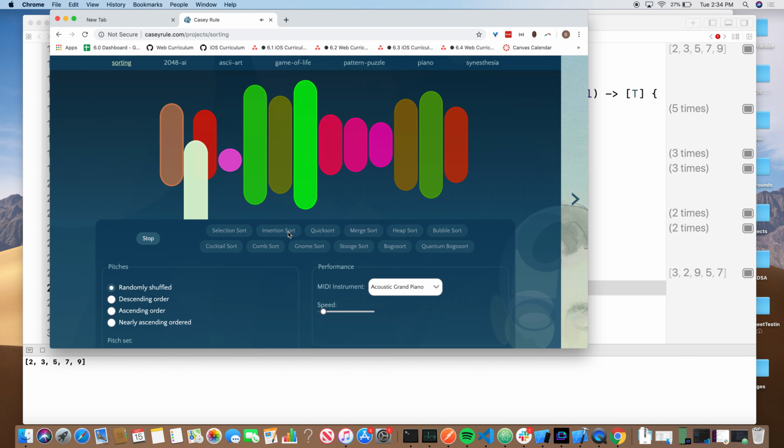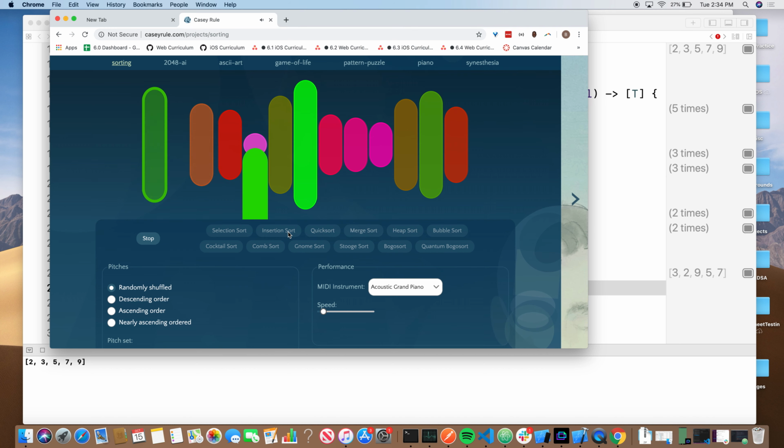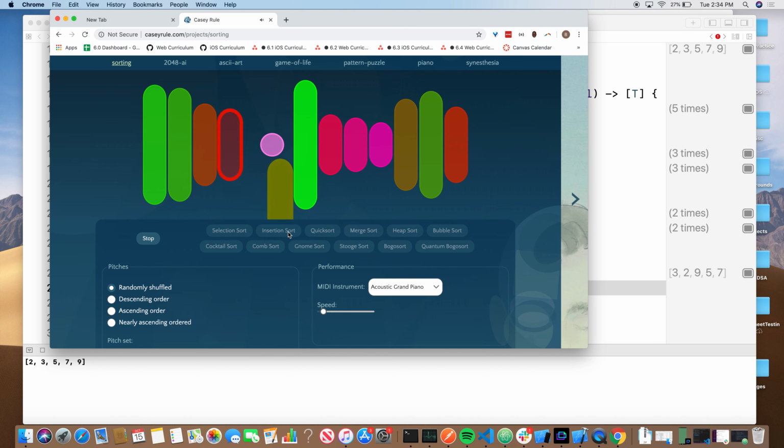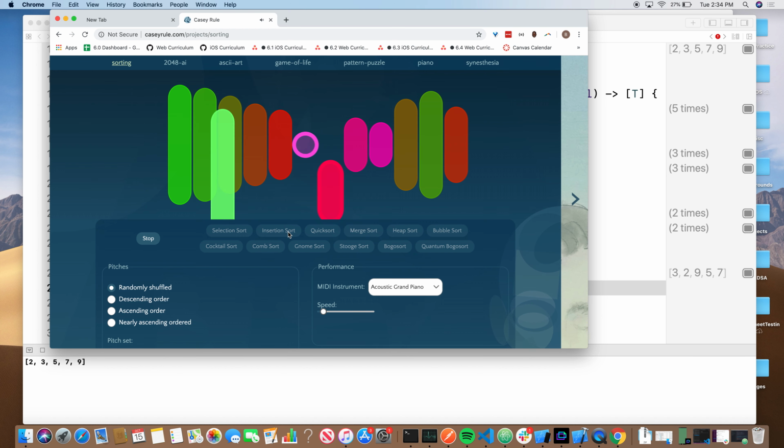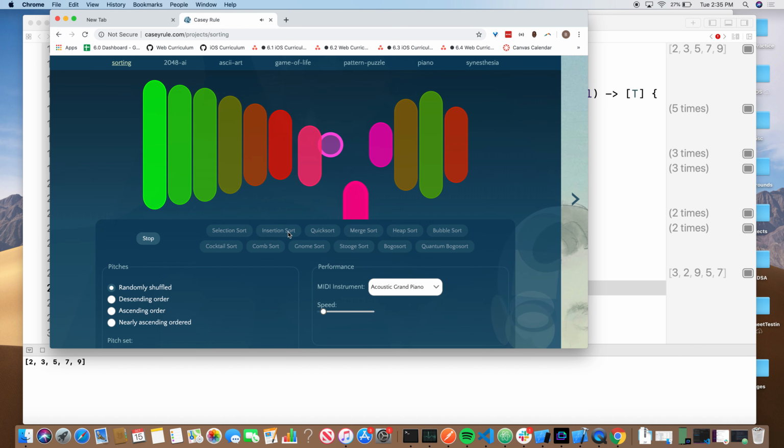As we find new elements, we keep iterating forwards, then we go backwards until we find where this element should belong. So we go forwards to find our new element, and then we keep iterating backwards to find the right position for this element.